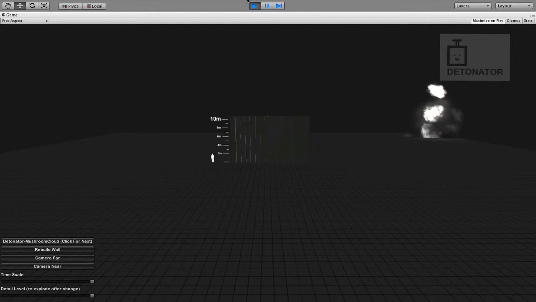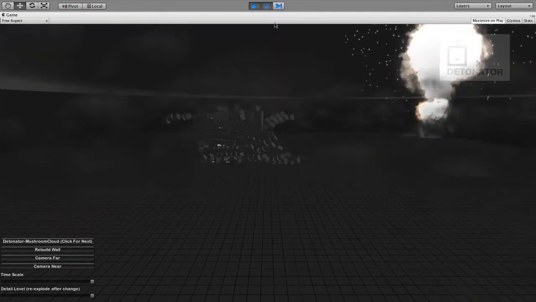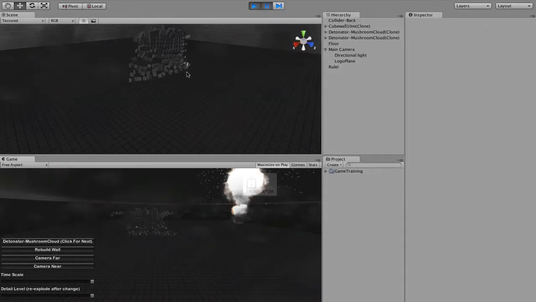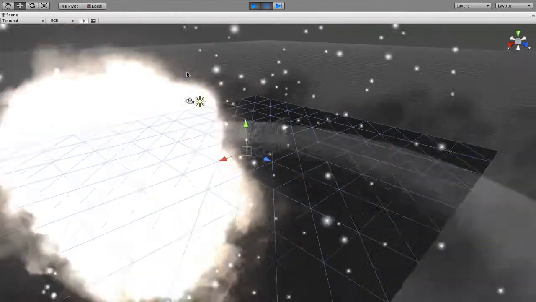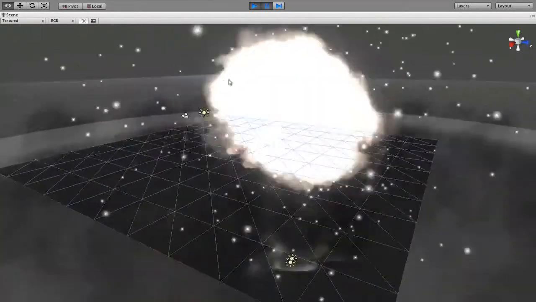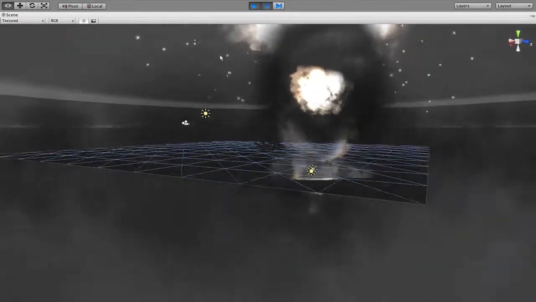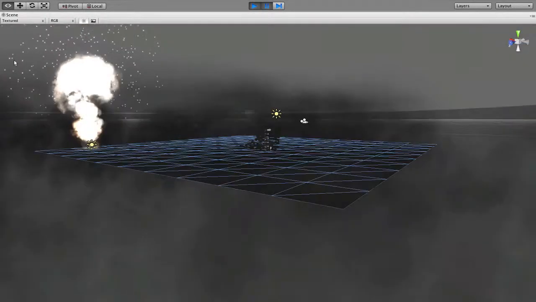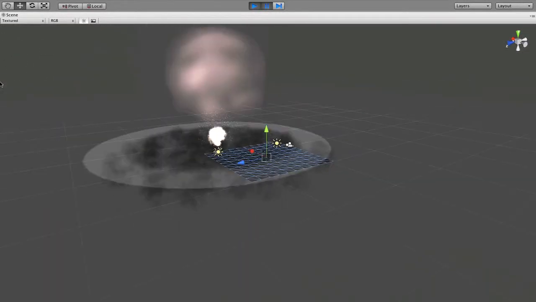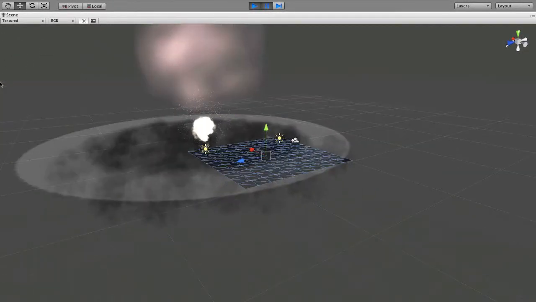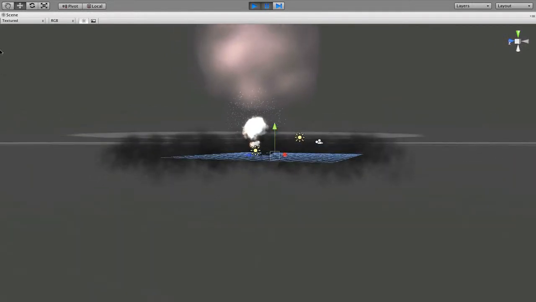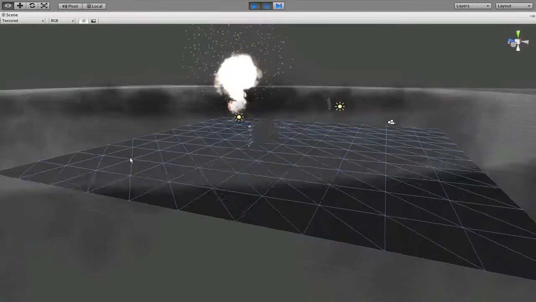Let's have a look. You can see that blast just radiating out from the impact zone there. And the poor little cubes don't have a chance in the middle there.